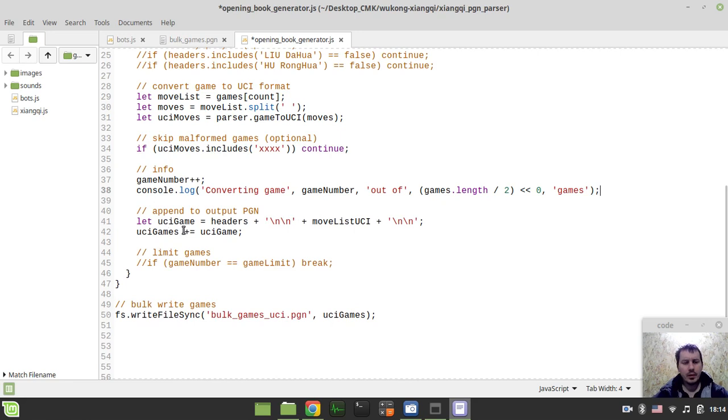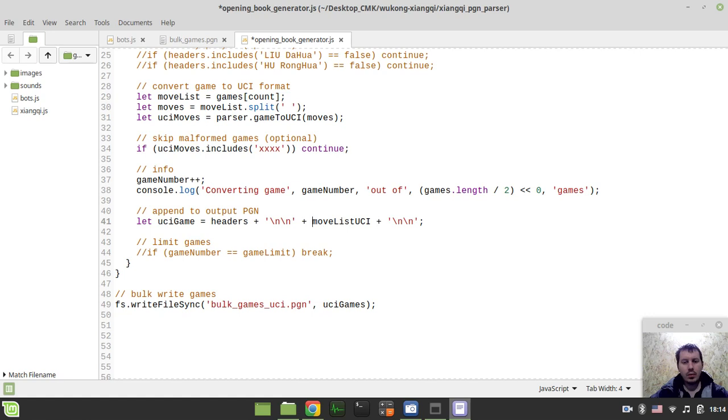So here, UCI game would be equal to, well, I don't need all of this stuff even. I think it's just enough to say UCI moves join and empty. Well, I hope the syntax is correct. I remember how this is done in Python but not in JavaScript, but this shouldn't be the issue.